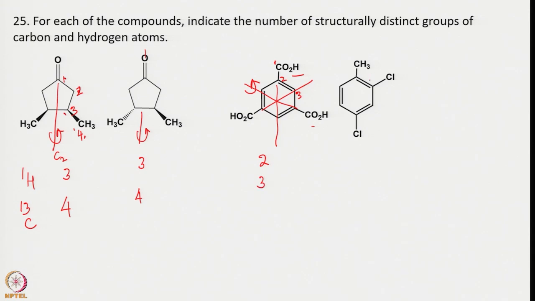And now if you look into this here, hydrogen, this is distinct, and this is distinct, this is distinct, this is distinct. So we expect 4. All are different. We expect 4 different signals. For example, this will show 2 doublets, this will show a singlet, and this will show a singlet. And then 13C, if you look into it, 1, 2, 3, 4, 5, 6, 7. So we expect 7 distinct 13C signals for this molecule here. If you take out 1 chlorine here, let us say if it is not there, then it is much simplified.